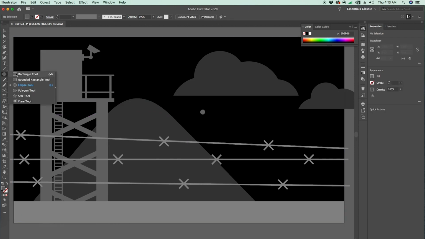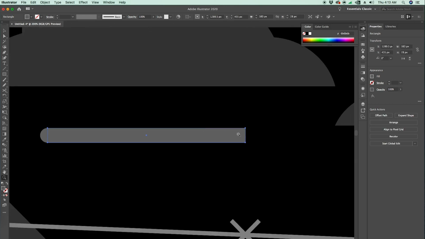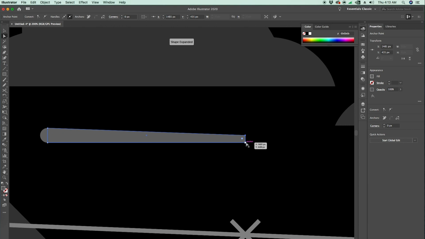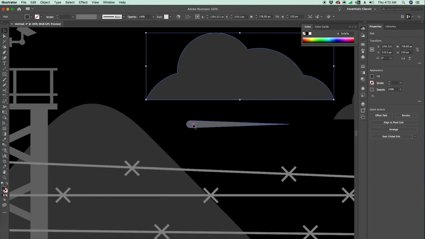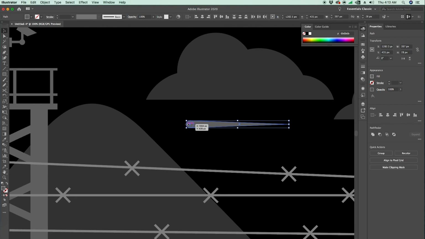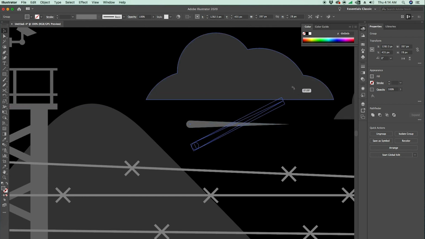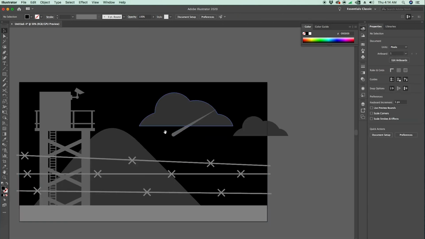And now I'll use a rectangle tool and I'll create this tail. Now I'll zoom in and I'll click on the top point and bring it down to around the center. And I'll do the same with this one. So now we have this nice tail which looks like a comet, and I'm going to make this into a gradient, but I'll keep that for later. I'll press shift and hold both of them and press Ctrl G or Command G or right click and group, and I'll rotate it, say around 30 degrees. I'll move it up, and this is the comet that we have.